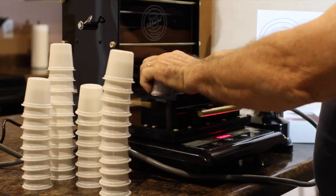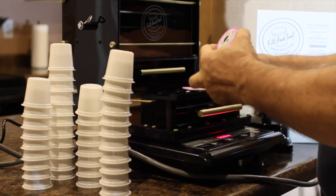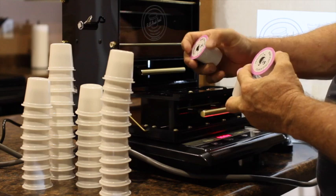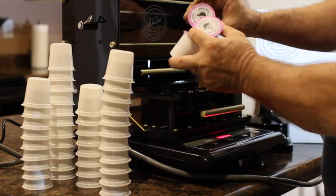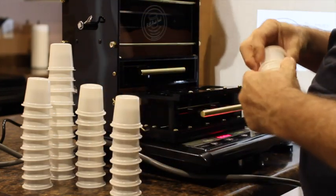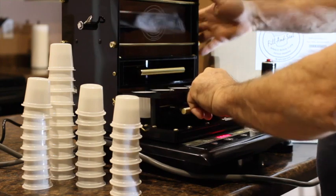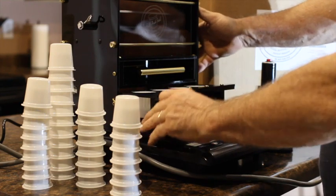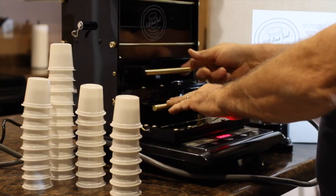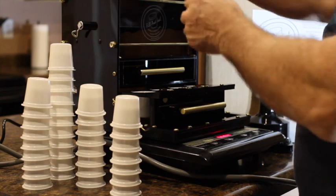When you're done, you've got your cups ready to pop out. Oops, get that out of the way. If you want, you can double check them. You should have a nice tight seal, and then throw them in a box, and then just move forward. Put another 4 in very quickly. I'm going to turn it my corner turn, and I would imagine there's people that could do maybe even up to 12 of these per minute.